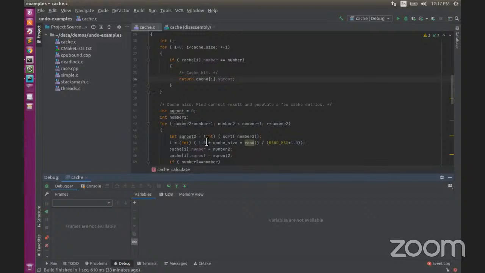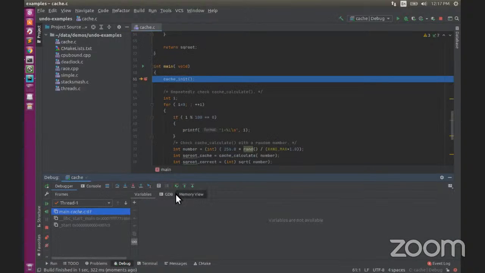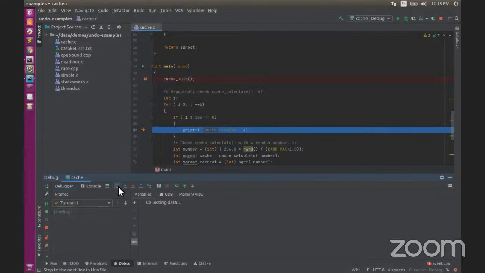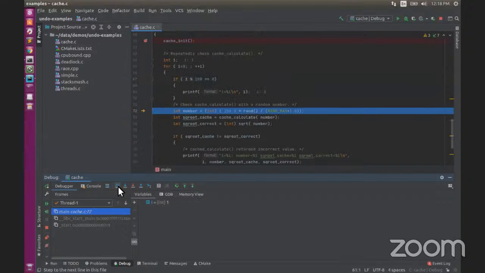So I have my application. I've got my source code in the source code window, and what I'm going to do is just kick off a debug run. So let's do that, and you can see, hopefully in the window below, that I've set a breakpoint at the start of the application, so we can step through. So I have typical debugger commands. I can step over just in normal GDB style or normal debugger style. And you can see we're stepping through the application one instruction at a time.